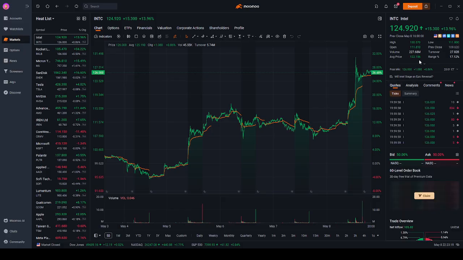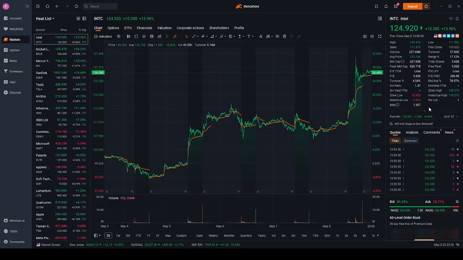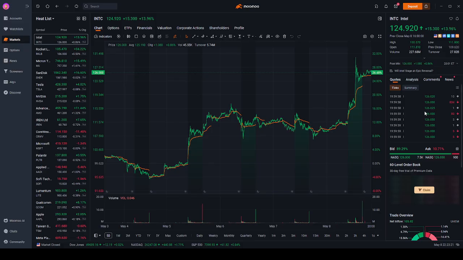To initiate a short sale, look for the Sell option on the stock's page. Be sure to select Short Sell from the available choices. Enter the number of shares you want to short and confirm the order. It is important to monitor your position regularly, as the market can change rapidly. Set a stop loss to minimize potential losses in case the trade does not go as planned.